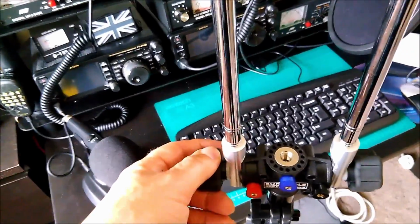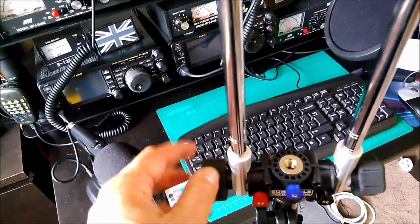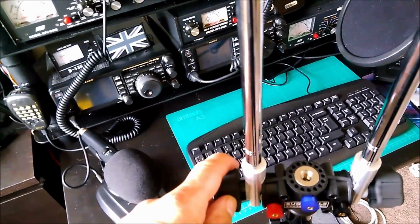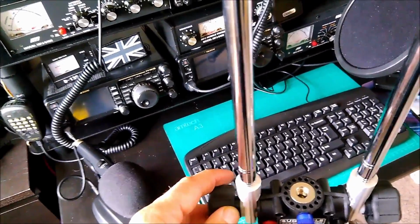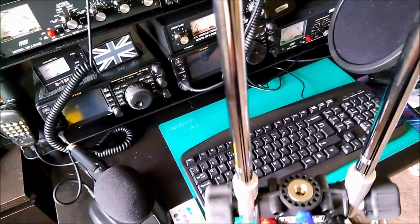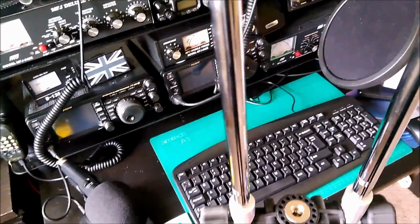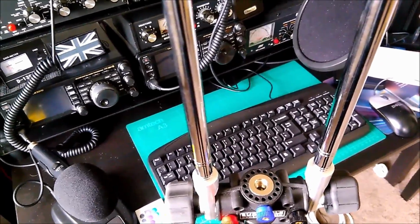But I just thought I'd throw this little bit of the video in before I get on to the programs I used for 3D printing the sleeves and collars for the mast itself. But anyway, I'll head over to the software I used to design the parts.